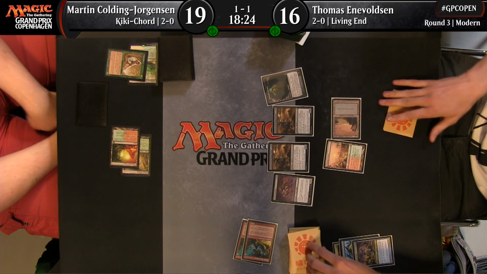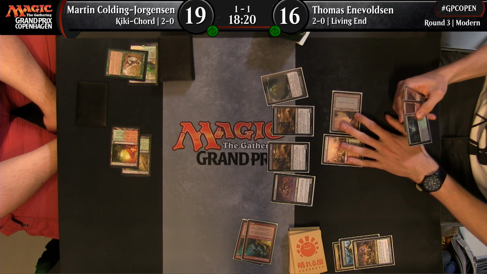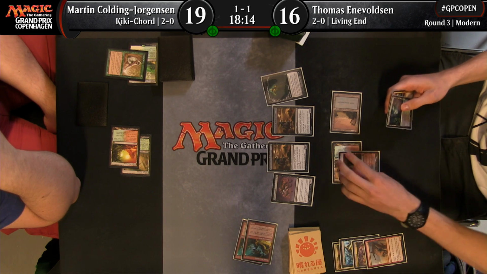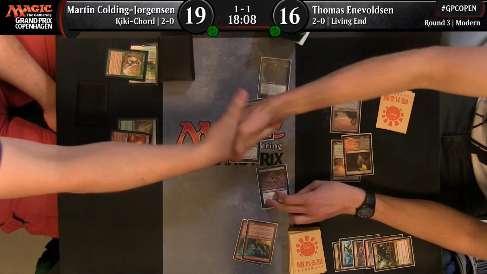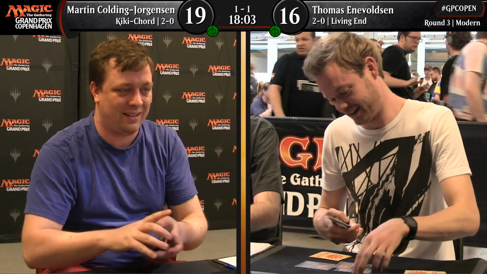There we have it. Cycle. +2/+1. And he draws a Ceradon. So that's actually lethal. Turn 3 kill from Thomas Enevoldsen twice in a row. Very impressive. And just because I can, I'm going to add 4 more damage. There we go. That's how powerful the new Living End deck is. Whoa.